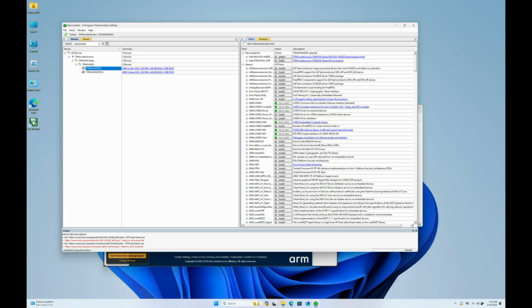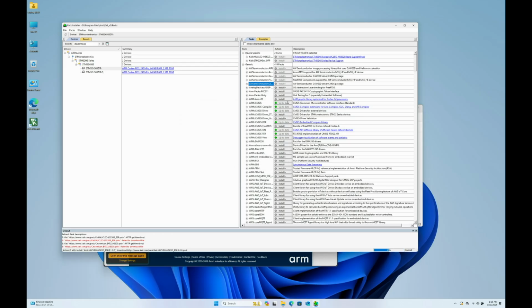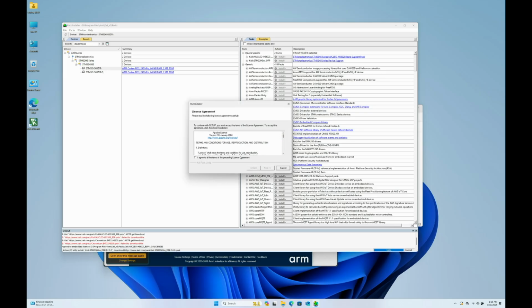So just click install for any kind of component you want to install. So I will click one by one. After it's downloaded from remote, the license agreement will pop up. Just click I agree, then next. I select all the components, whether I really need them or not.